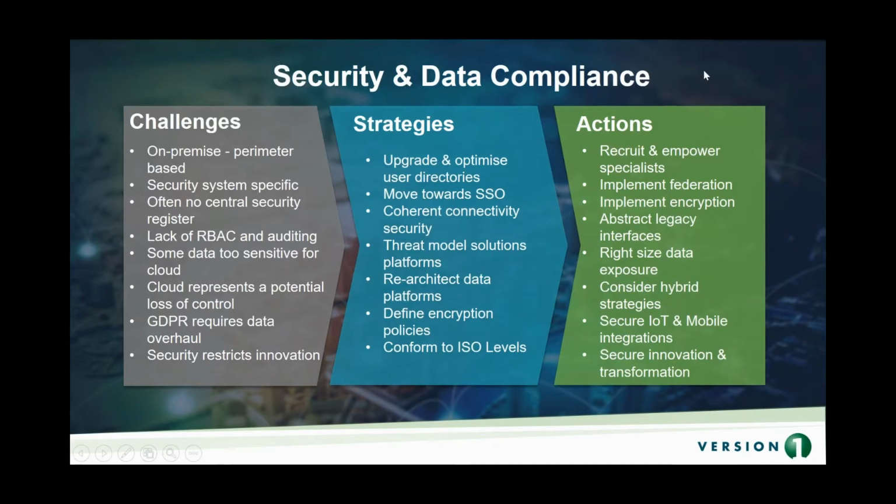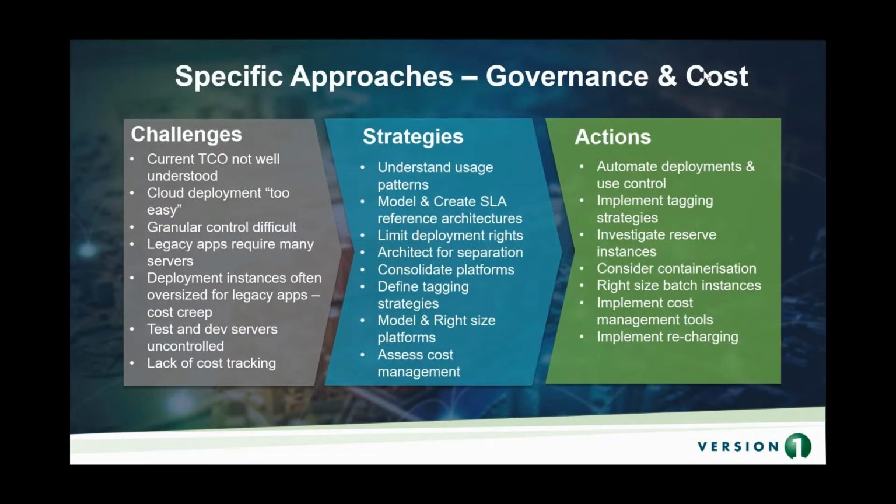Finally, the last element we really wanted to look through is around governance and cost. This is really a question of making sure that you plan and control, and it often comes down to organizational structures in terms of the way that this works. Very often, most organizations don't understand what their current environment costs them. Therefore, it's very hard to know whether cloud is too expensive.